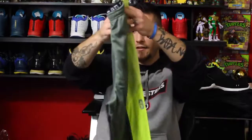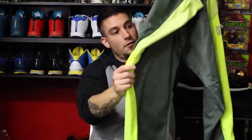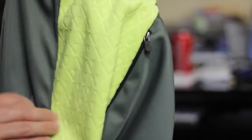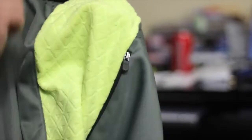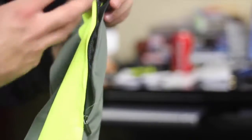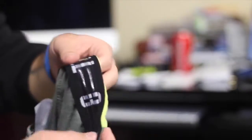And then we got, oh man, I thought these were shorts. These are pants. Not only are they pants, but they have the towel on them too, which is sick for your hands. If you guys have seen my previous videos, it's basically a dry cloth towel on both the left and the right, so when you're shooting, you clean off your hands and then you're good to go, no slippage. This is in pants form, old school style too, with the open zip bottom. You guys remember that? None of that tight snug stuff like joggers. This is legit old school basketball style. This is sick. And then inside it's got an elastic waistband along with 2 gel stripes right here so they don't slip.